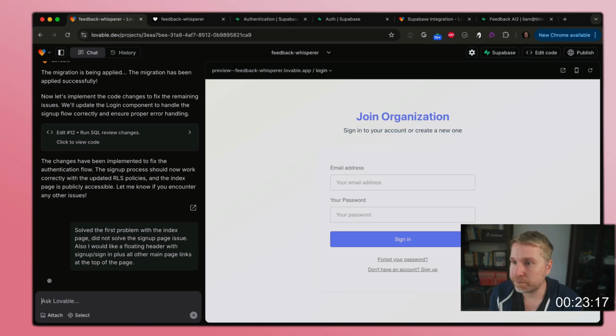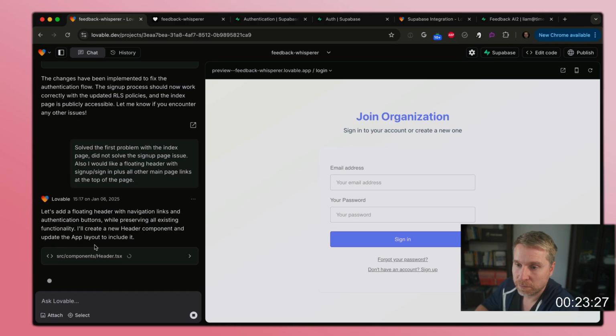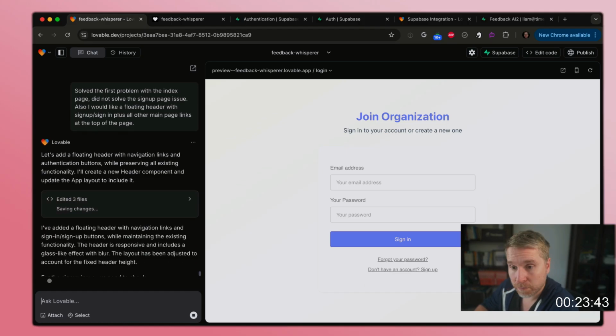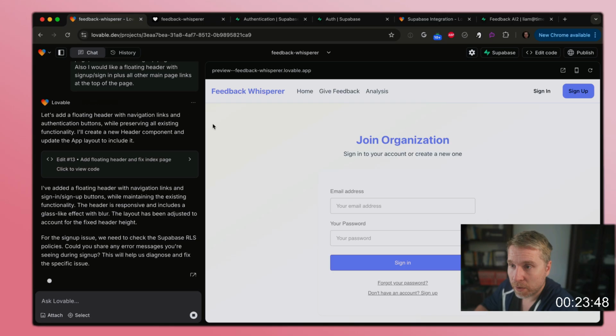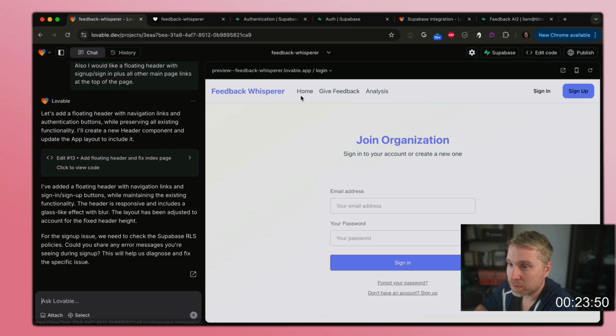Because why not, right? Hey, there we go. Could you share any error messages you're seeing during sign up? This will help us diagnose and fix the specific issue.